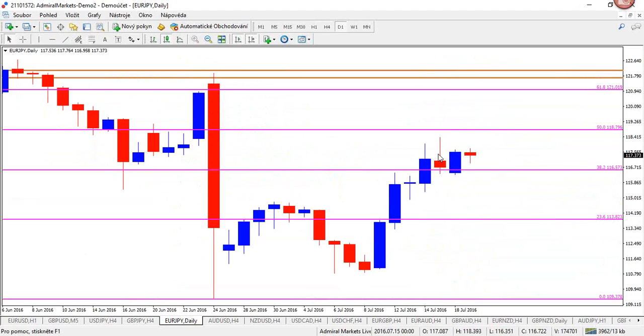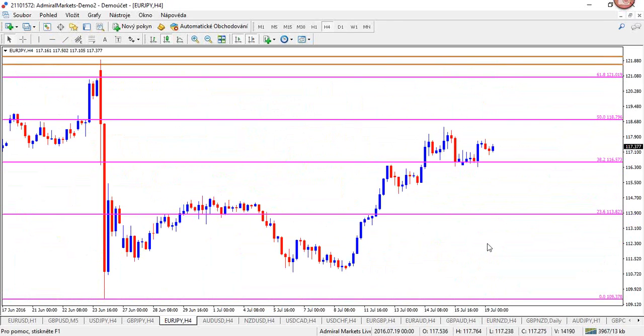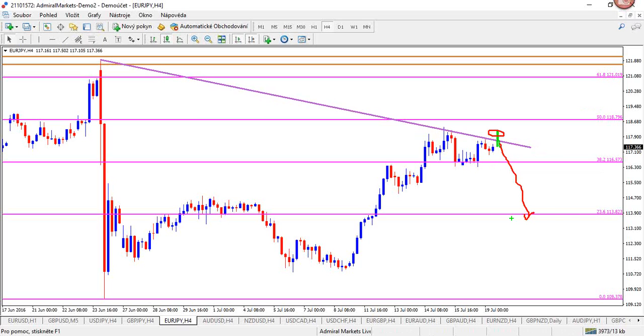All right, now we do have a bearish candle on the daily, so that could cause a retracement before price moves up. That's something we want to be careful of. And therefore, we might not get the break of this trend line. Price might respect that trend line or might try to break it, but it could be a false break with a wick here. In that case, there's a good chance that price will move down to test the lower fib and then move up to the next fib at the 61.8. That's something that could definitely happen. So you want to keep an eye on both trend lines here.